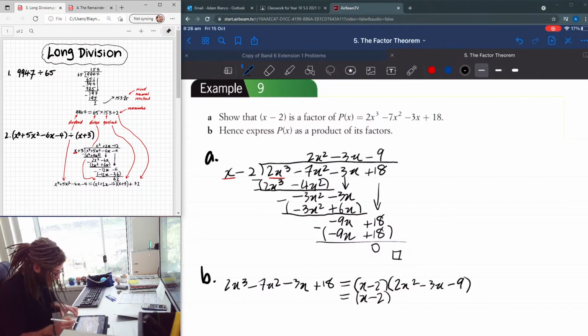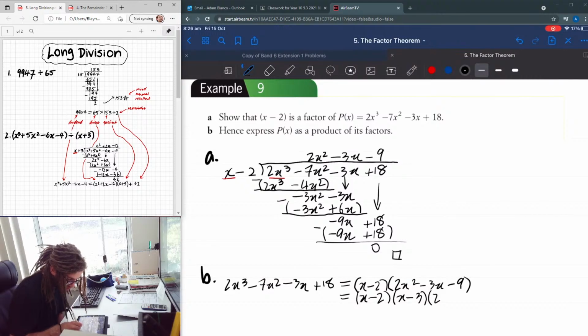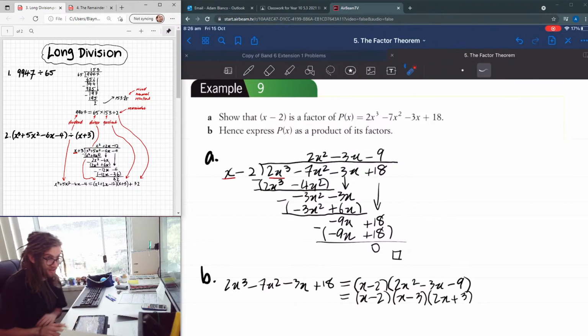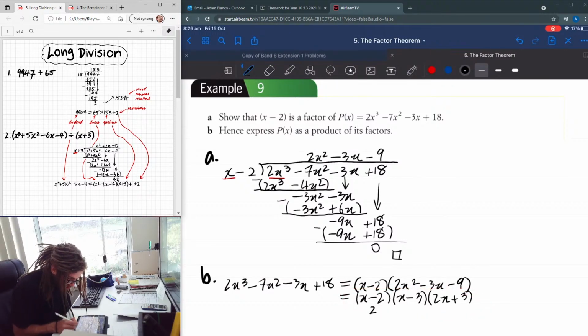So I can do the a times c, plus b thing, and I'm going to skip that. What you'd end up with is this. I don't want to spend too long doing that. But you can see that all these different things that we've done before are combining into this one thing. So now I can find the zeros of this, so all the x-intercepts. Here is 2, here is 3, and here is minus 3 on 2.